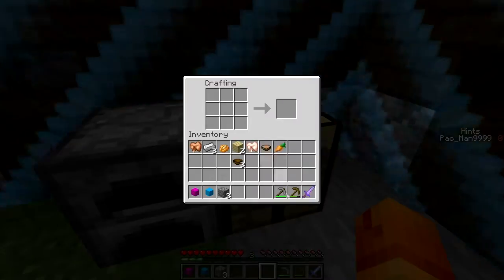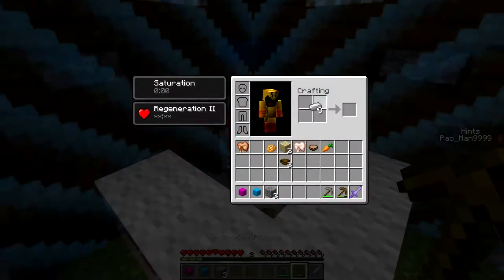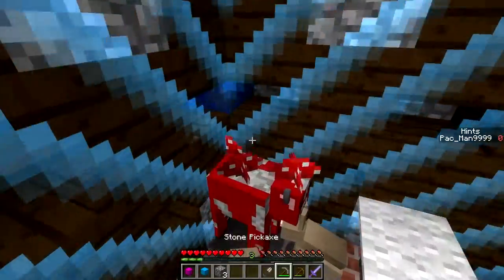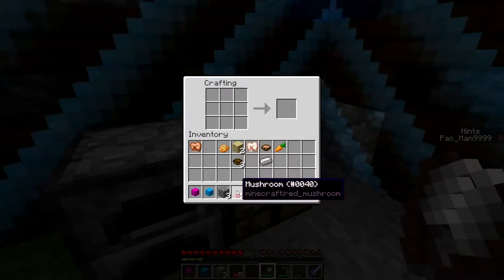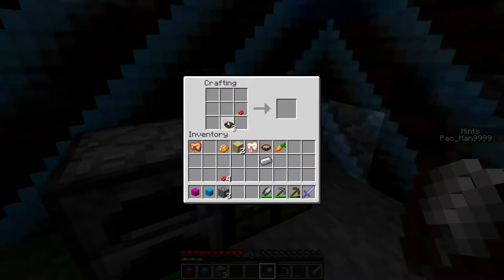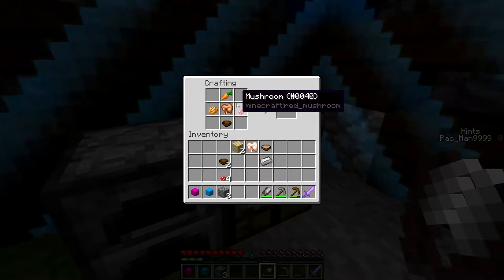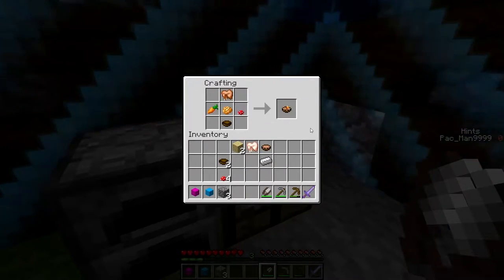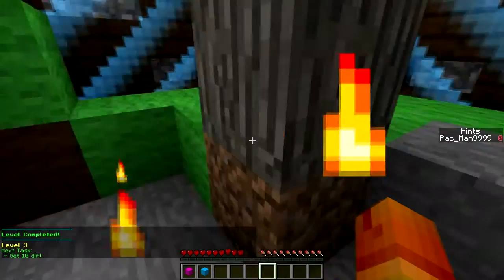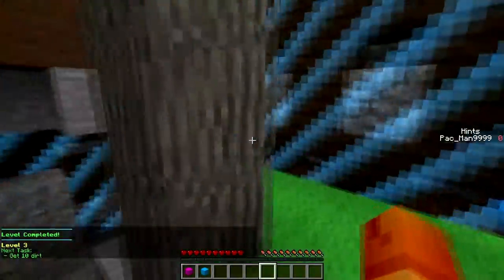And the mushroom is not for the mushroom stew. It's actually to shear, because the recipe needs a mushroom. I did not know that. So you shear the cow, the mushroom, and then you just place an empty bowl. I don't know if it has to be like this necessarily, but... Oh. I guess it does have to be in a certain order. Okay. That is really cool. Okay, we got it. There we go. Super easy. Did need a little help on that one, but I figured it out.